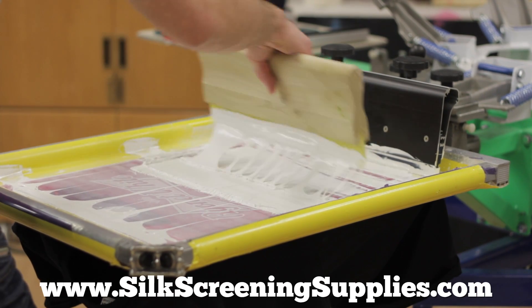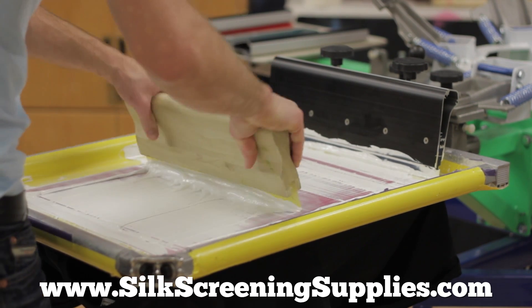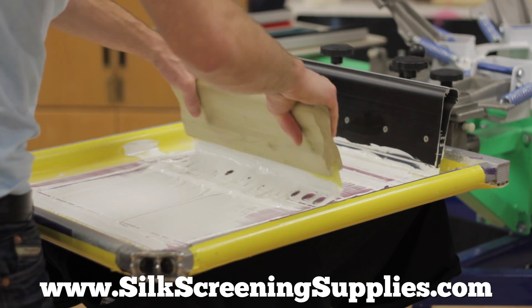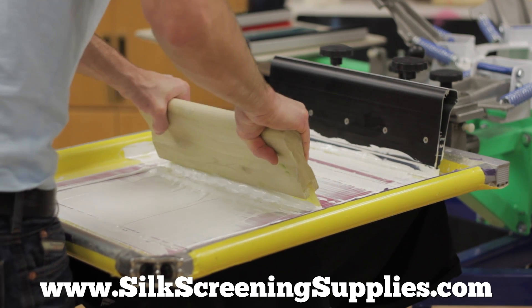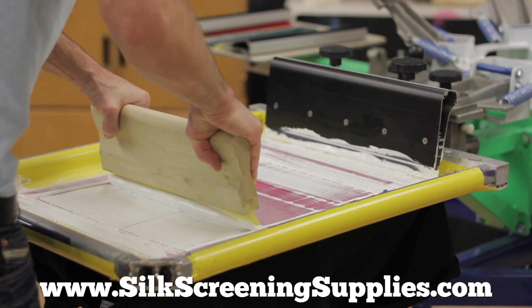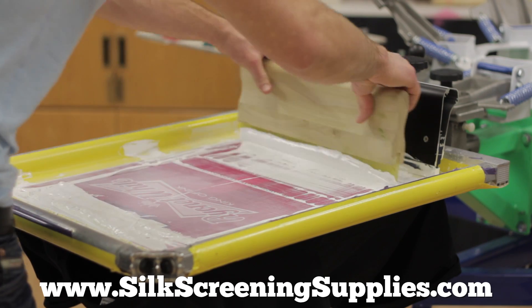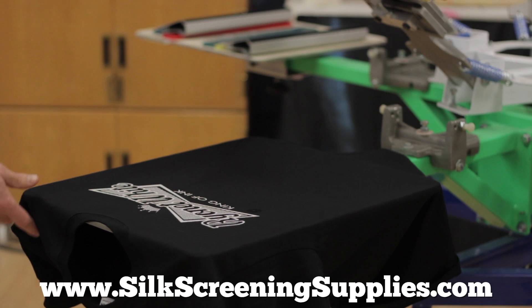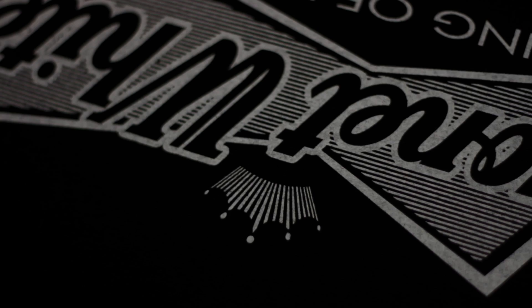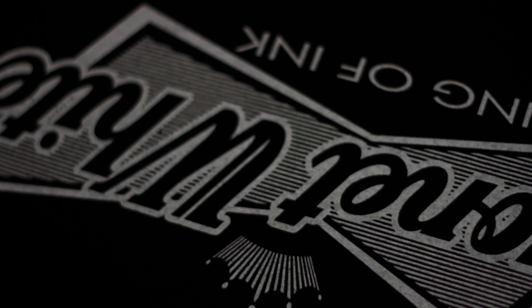With each one of these prints, I'm going to flood up and then do one print stroke — we're going to be pulling this, flood up and then one print stroke down. Typically with a manual blade, you do need to put a little bit of an angle on that to make sure the ink is clearing. But you can't push too hard either because you'll lose the angle of your blade. I'm putting a pretty good amount of pressure down there as I'm printing. So there is our manual blade result — we get pretty good results with Round It White, I laid a good base down, but it's not super opaque. If I would have pulled another pass it could have been, but we're doing it all with one pass.